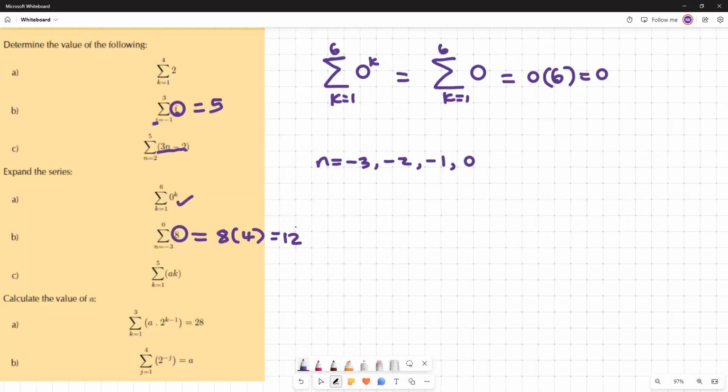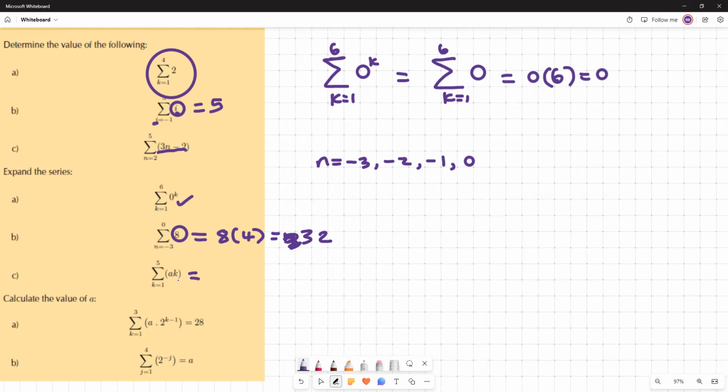We can prove it by saying, no, that doesn't give us 12. It gives us how much? It gives us 32. Right. So it's the same as this one, basically. You see, the constant, you must know how to do it. You just do the constant multiplied by the number of terms which are there.